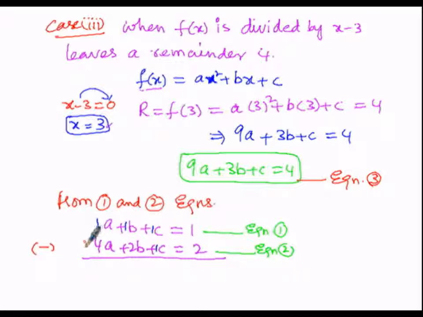The second equation's signs will be changed, plus as minus and plus as minus, and here also the plus becomes a minus sign. Then plus 1c and minus 1c get cancelled. Then the sign of 1a is positive, plus into minus is minus, so we subtract: greater minus least, 4 minus 1 is 3a. Since 4 is greater than 1 and 4 is negative, it takes the negative sign.